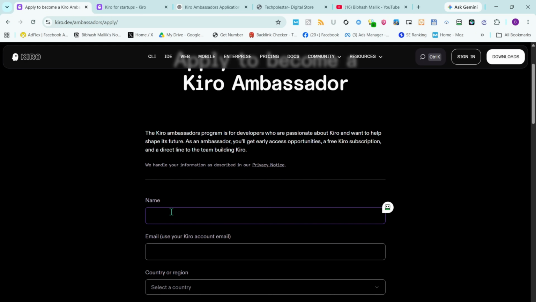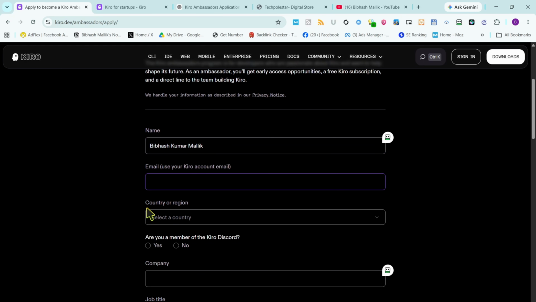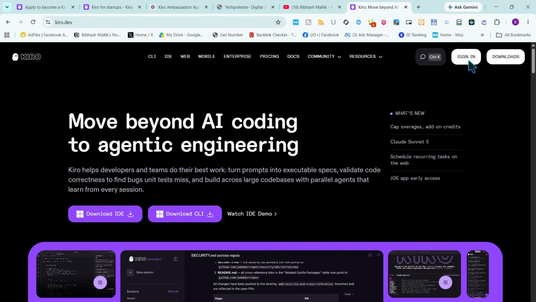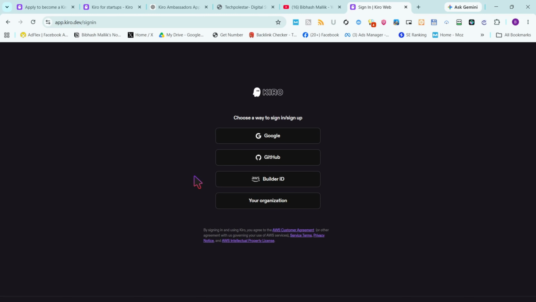Name, simply type your name, and here you can see email. Use your Kiro account email, so you need to first create a Kiro account. Let's go to Google, search Kiro, simply go to kiro.dev, and click on sign in. Continue with Google.